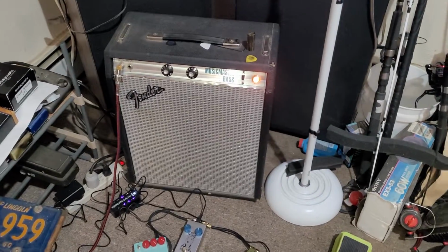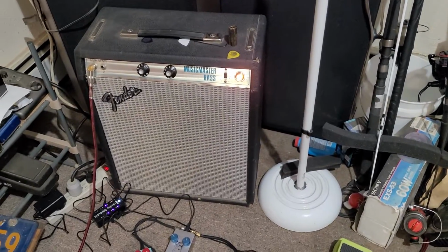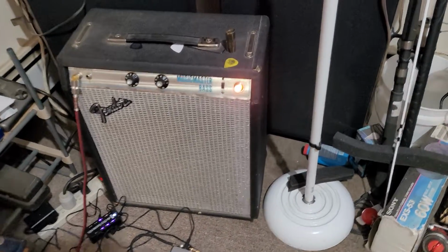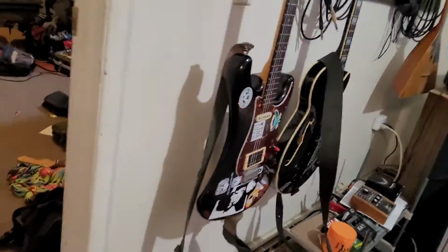Running into this 70s Music Master bass amp, and you can already hear the 60 cycle hum. We're just gonna have to live with that. So anyway, let's see how she sounds here.